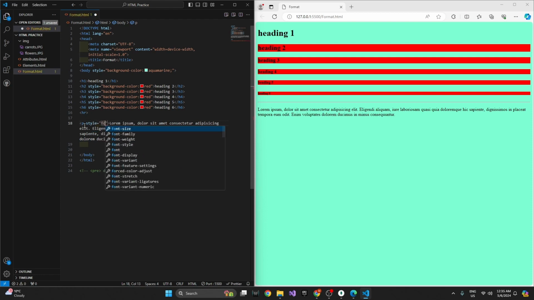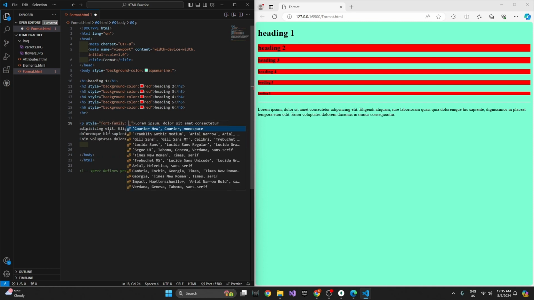So font would be the font family. The reason it's called font family is because, for example, if I select Courier New, if that's not available, it'll go to the next one, and if that's not available, it'll go to the next one. That's why it's called a family, and usually if it can't find any, it'll go to a default, right? Some browsers might not support those fonts. Some PCs might not have them installed. I'm not sure if that's still an issue, etc. But yeah, it's called a font family.